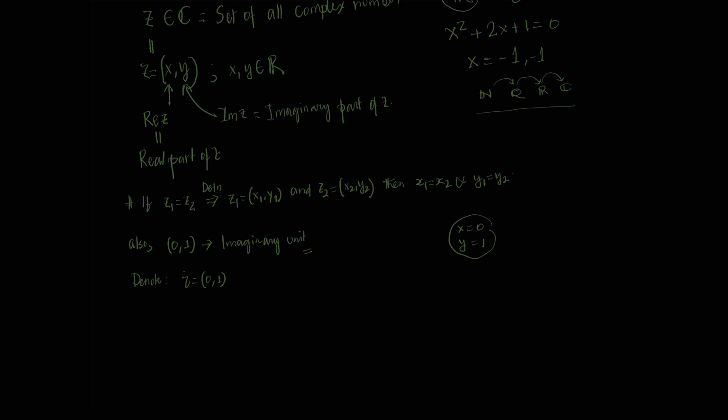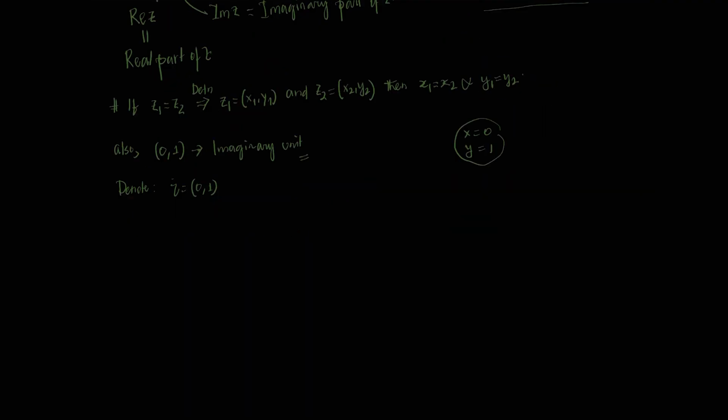Okay, so now we are going to define some addition and multiplication. Once we have this I, because in N and in R we know how to add and multiply two numbers, here also we must know how it works. So addition, how does it work? Let's just understand this thing.